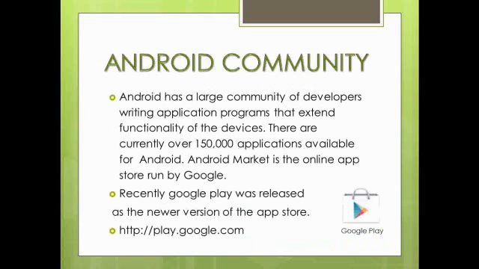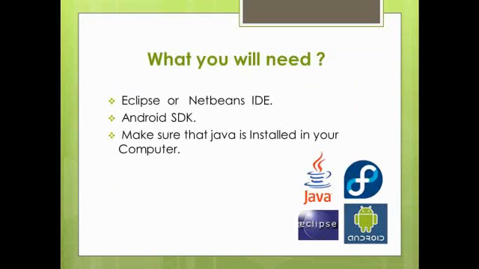Now let's talk about the Android community. The Android community is a large community of developers writing application programs that extend the functionality of devices. There are currently over 150,000 apps available on Android Market, the online app store run by Google. Recently, Google has released a newer version of the app store. Refer to play.google.com.